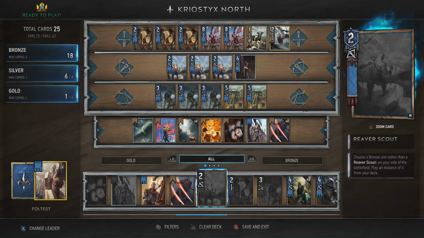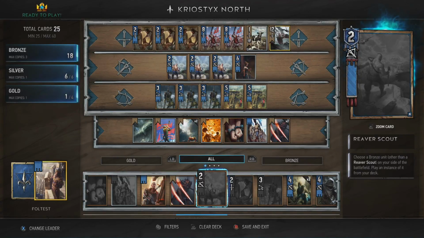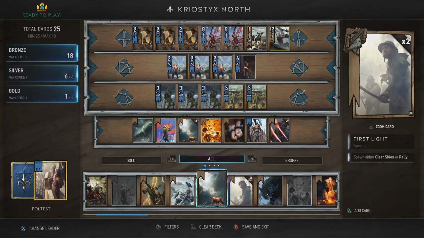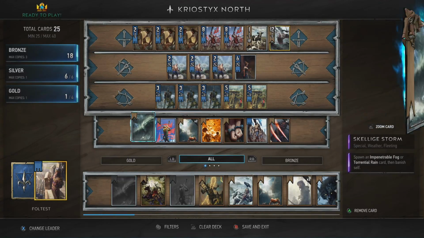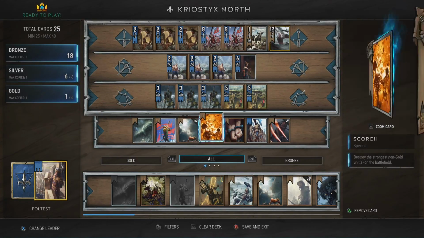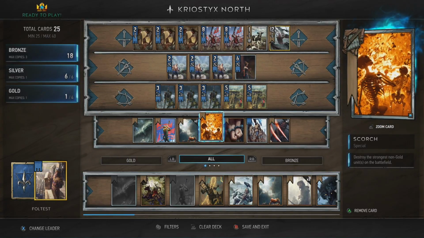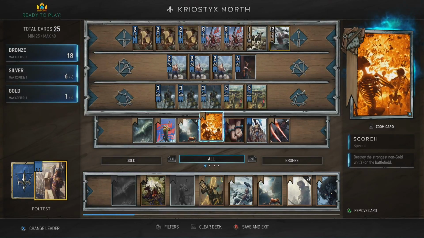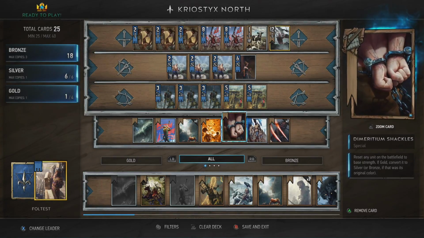So, by the numbers, this is already a ready to play deck, and I don't want to go above the minimum because I want to be able to draw the good stuff when I need to. But let's just take a good long look at the special cards here, because my first thought when I see this is that I might actually have too many special cards, perhaps. I'm still kind of on and off wondering about that, but the main point that I wanted to do here is I'm wondering if I will need the Dimeritium Shackles.